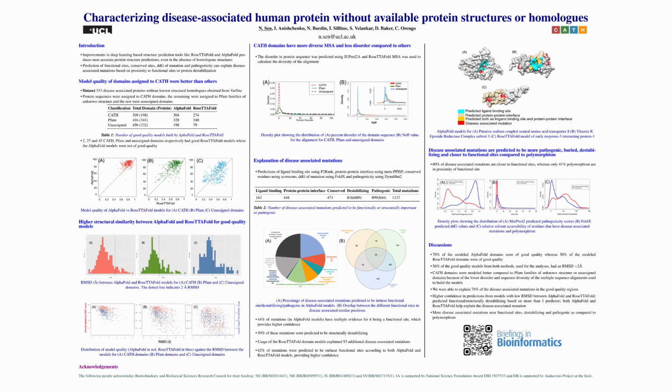We have higher confidence in the predictions if both AlphaFold and RosettaFold predict a site to be closer to a functional site. We also have higher confidence in those predictions where more than one predictor is telling it to be a functional site. We also have higher confidence in those predictions that are coming from models where both AlphaFold and RosettaFold have low RMSD. That means two different tools are saying that that particular protein sequence is taking up the same structure. Hence, we have higher confidence in those models.